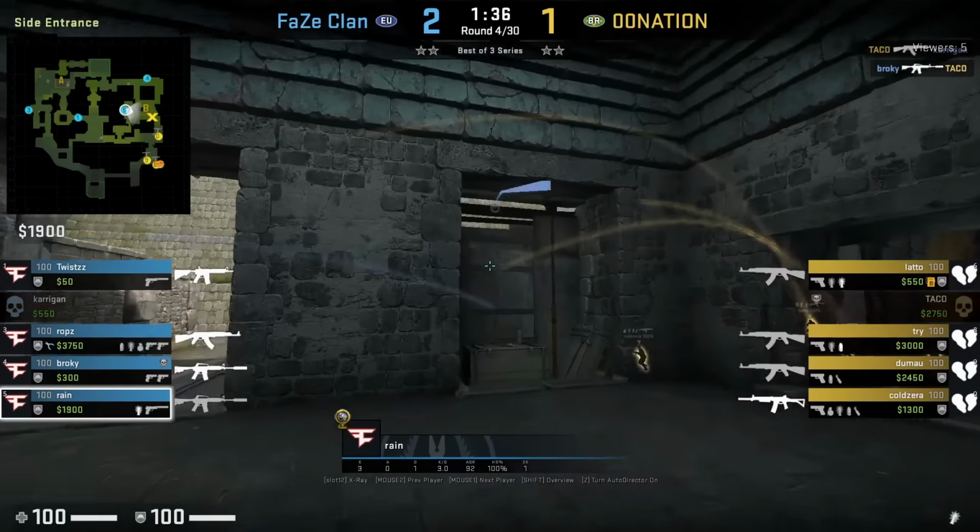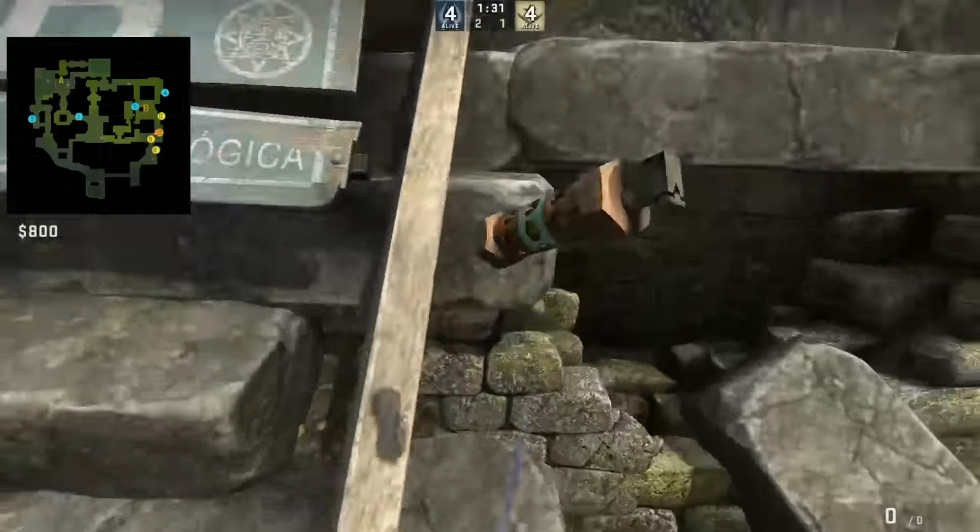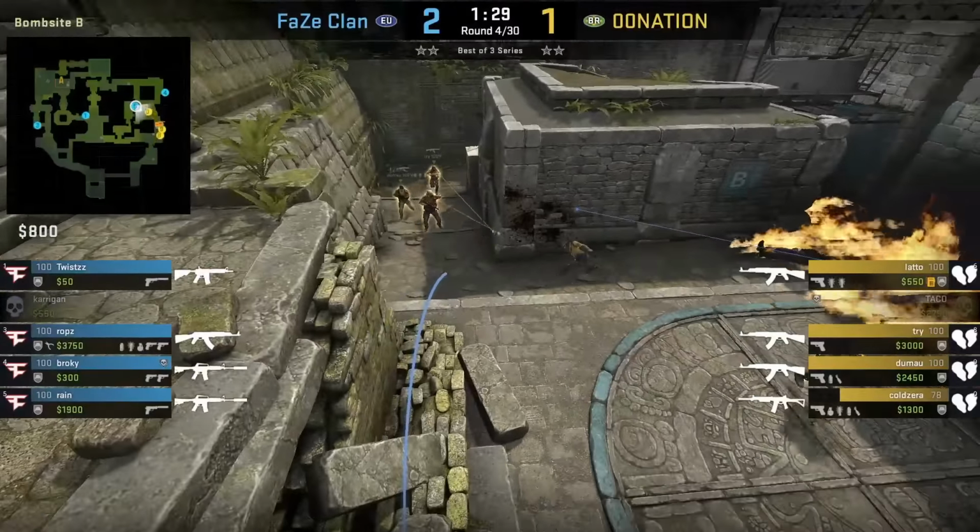Rain inside cave nades banana through the gap, and then with a trick flash, throwing it off the stairs, the flash bounces and goes upwards, blinding the T's as they come up banana.